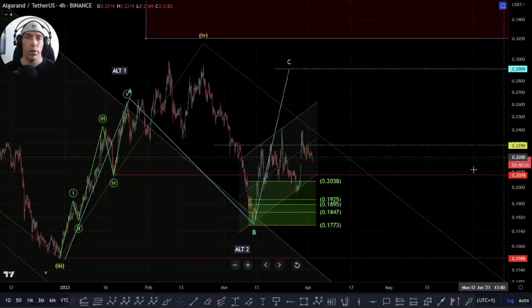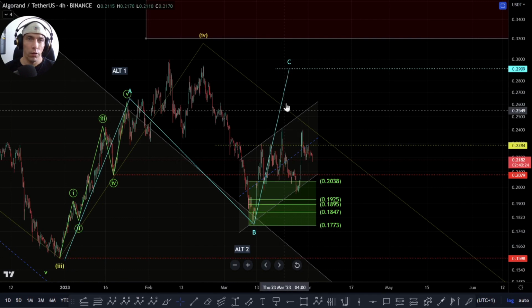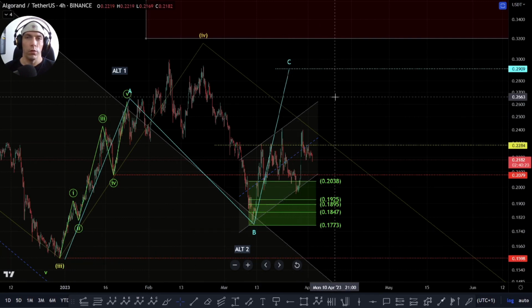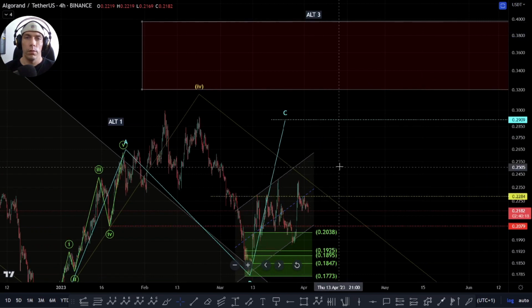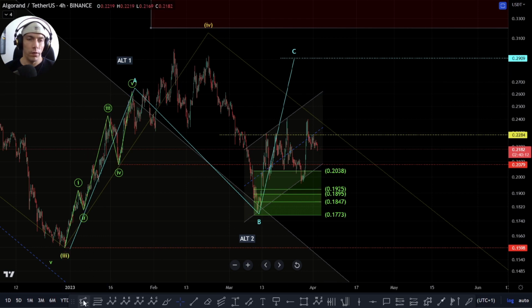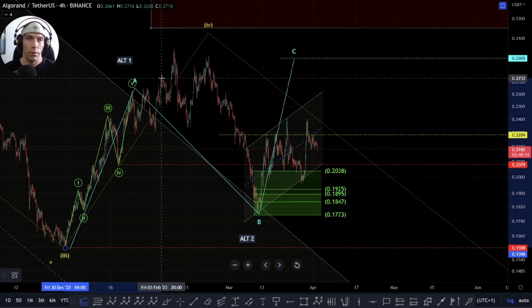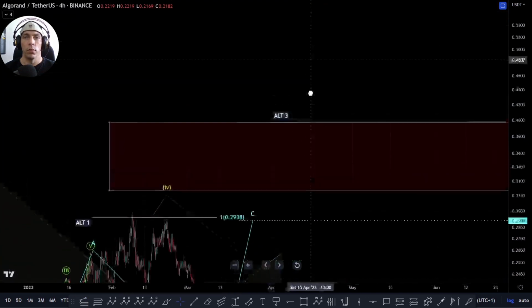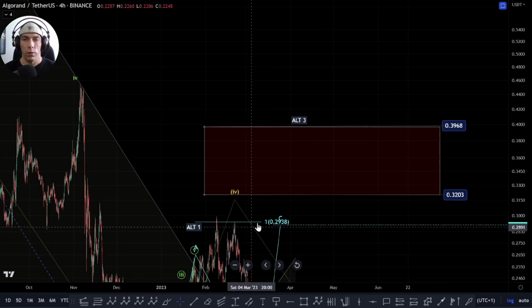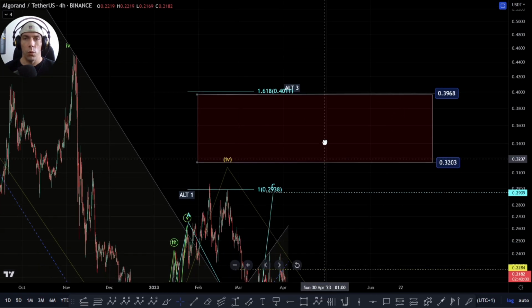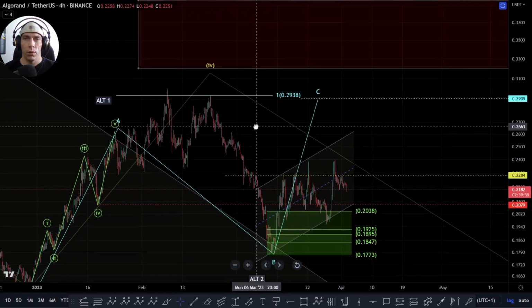So we're looking primarily to see whether we still have this possibility that we could have actually set a low here and potentially look to push away from this zone, looking for some of these higher targets. The one-to-one would be up here towards this 2909, and then basically, if we're looking for a bigger five-wave move to the upside, we would have to move up towards this zone. Where is it gone? There we go. Let's turn this on towards the zone of this 40 cent area. So that's what we're looking out for.